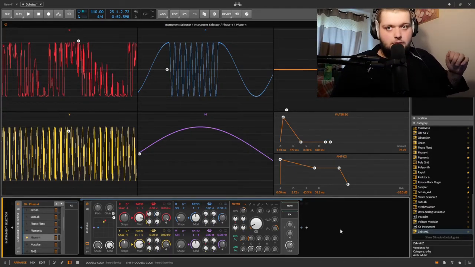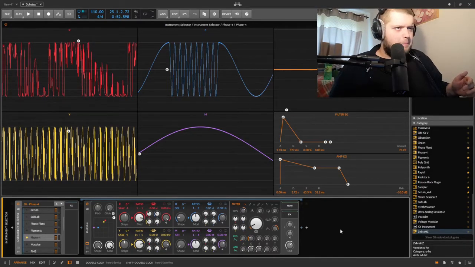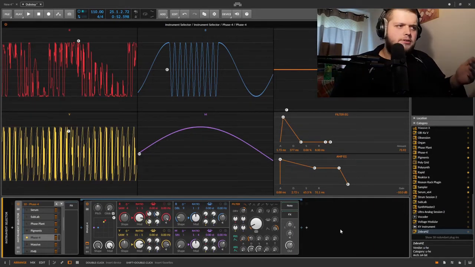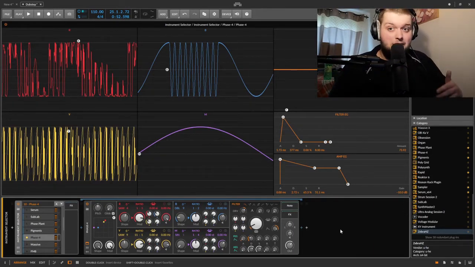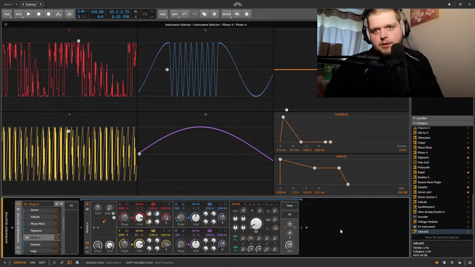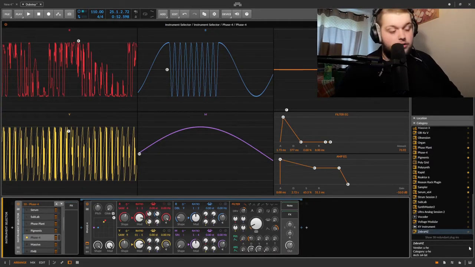Polygroup I only really reach for if I want to do something really complicated. And yeah, I am trying to change that though. So I am trying to move towards using Polygroup, using the stuff that's in Bitwig more. I use the Bitwig effects all the time, but the synths not so much. Not because they're bad, just because I'm used to working with other synths because I've worked with them while I've been in other DAWs before Bitwig.